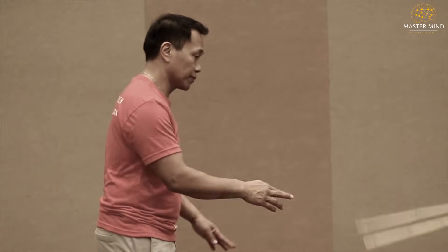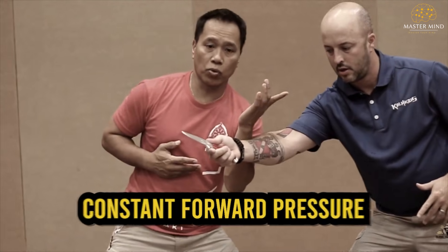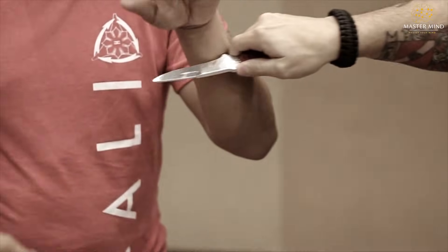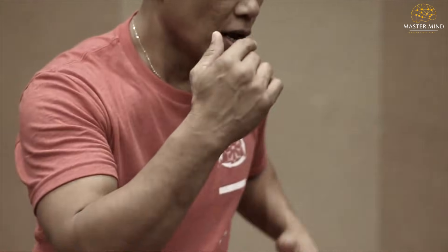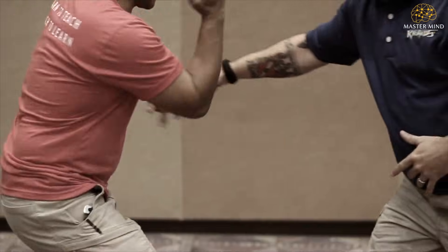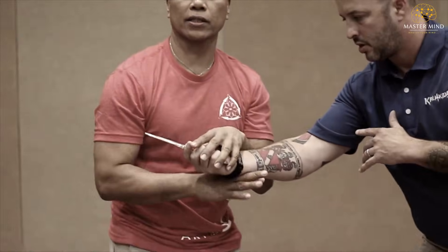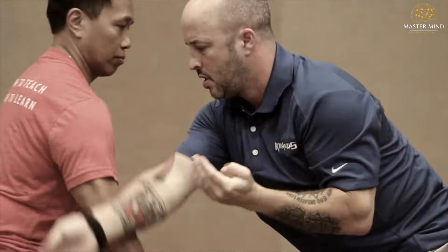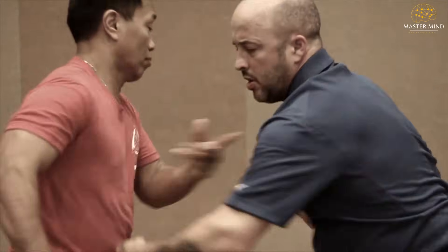FMA teaches that defense is the enemy's problem. Don't think, wait, defend, then counter — too slow. There's a gap where you're not threatening anyone. Instead, attack and defend simultaneously. Constant forward pressure, always attacking, making opponents react to you. Our methodology is offense, counter offense, re-counter offense. Defense is the other guy's problem, Ladra says. Traditional fighting: block, then hit — there's a delay. FMA removes that by hitting while defending. When you're offensive from the beginning, you use the person as a shield. When defending, you're hitting simultaneously, controlling their weapon hand and setting up next moves.